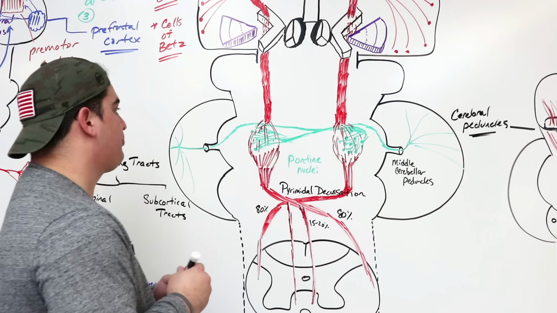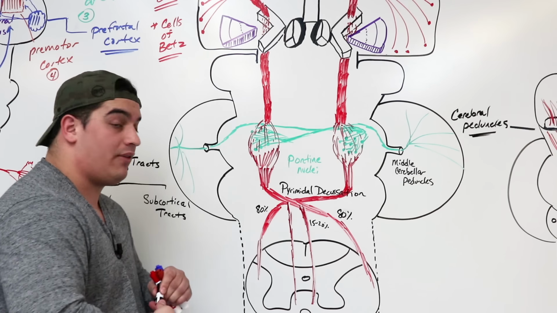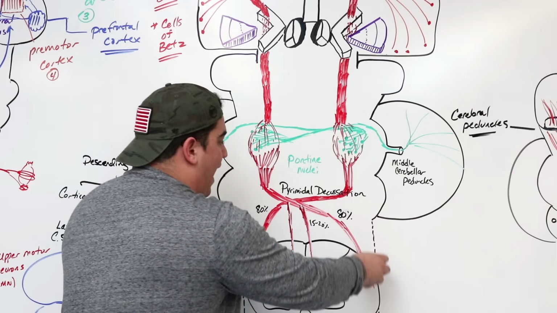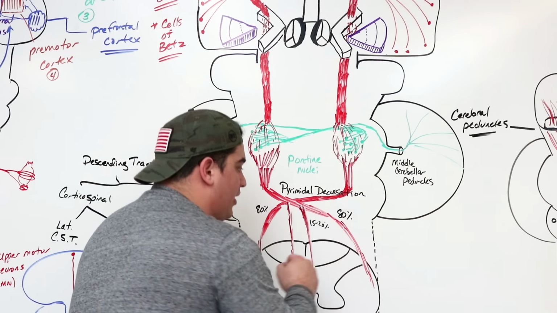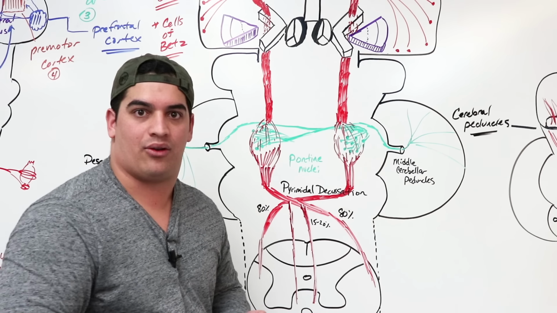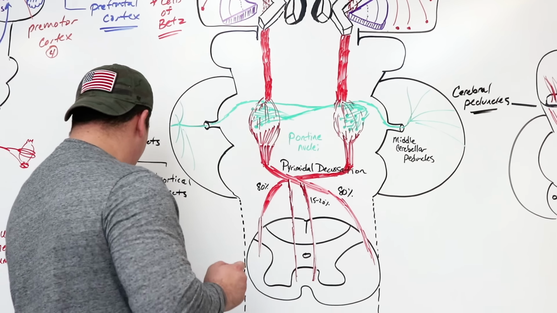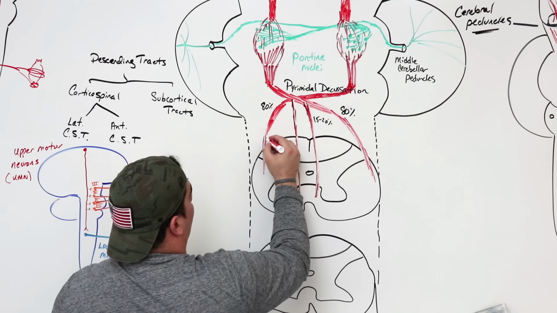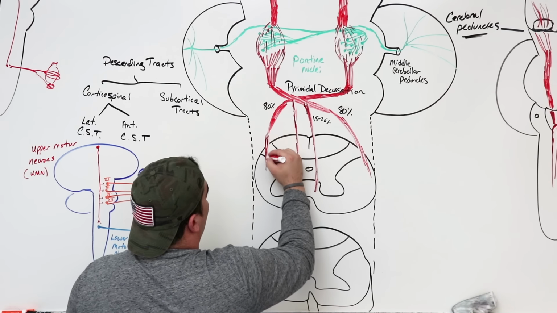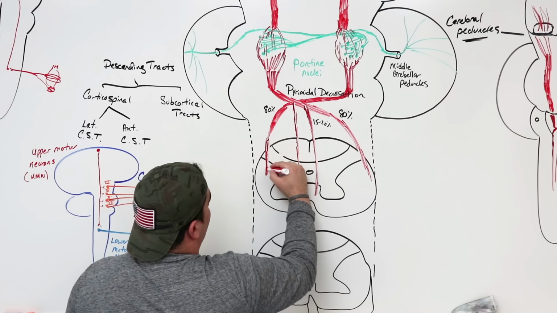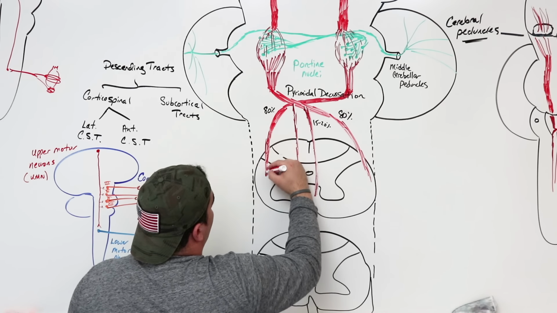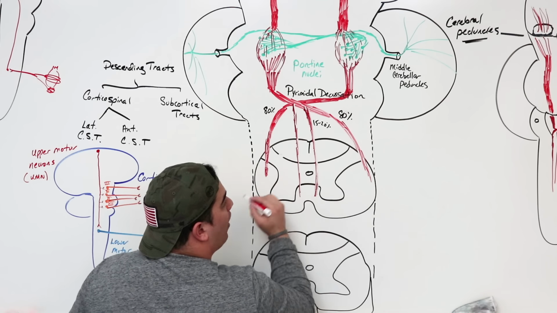All right. So far, we have covered a pretty good amount. We're almost there, guys. As we come down, these fibers start entering into their respective columns of the spinal cord. Now, what happens here? From here, let's follow the lateral first. As we follow down, these fibers that cross went to the contralateral side. They go into the lateral white columns.